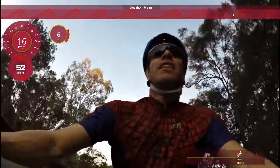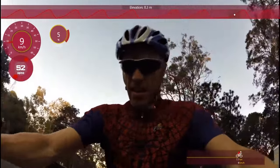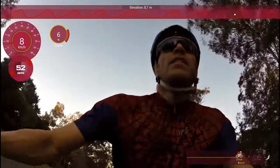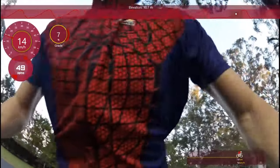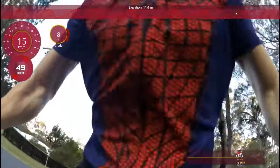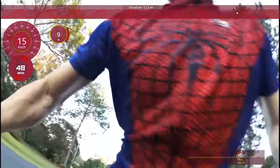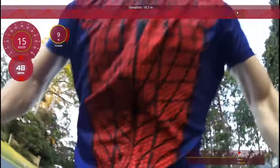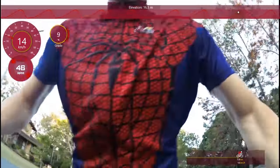Here we are — I'm in my Spider-Man outfit today, on the mountain bike doing a bit of a training session. Instead of doing the normal thing, I'm doing a grinding training session today, practicing in and out of the saddle with repeats of a little hill at the back of my place. All together I did 15 repeats, and my average cadence was 55-56.